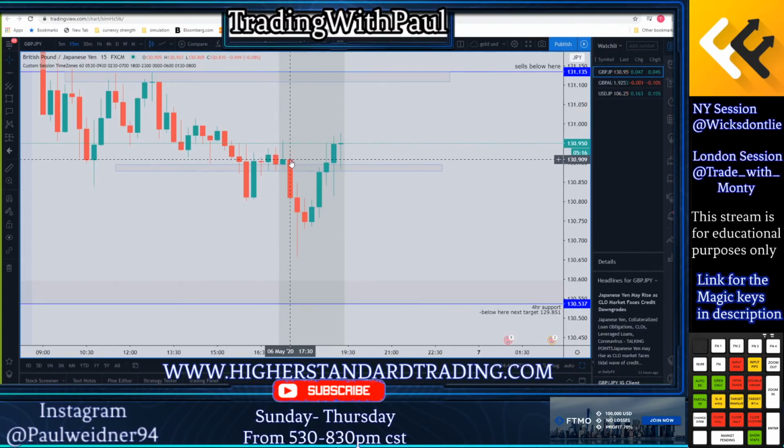But let's say this candle's forming and it kind of breaks below here and not here yet, and then it pulls up a little bit. Maybe I close half at break even, just in case it does come mess around and take me out. I've minimized the loss, and then I can always re-enter with the same risk I initially had, and end up in profit on that next winning trade.